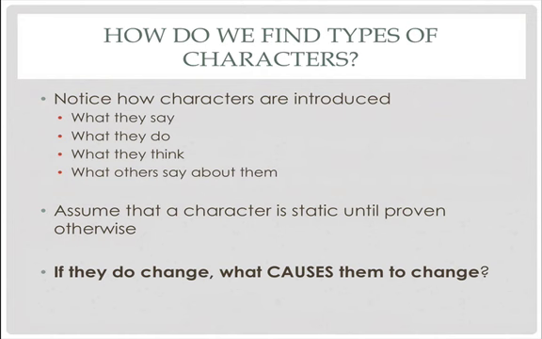But when we do start a text, we have to assume that all characters are static until we see them change. And that ties into that idea of theme, that if a character is going to remain static, which you'll see in a minute are the characters who don't really change throughout a text, what does that teach us? Should they have changed? And if they didn't, why not? Perhaps we are supposed to learn the opposite. If we do see a character change, a dynamic character, for example, what caused them to change? What did they learn that caused them to grow and become a better person? And therefore, are we supposed to learn the same thing that they did?